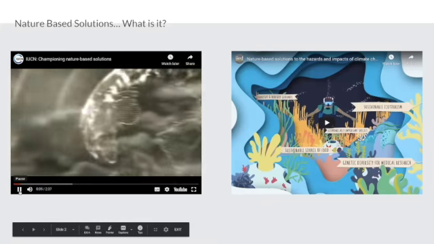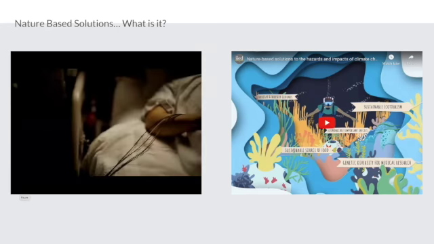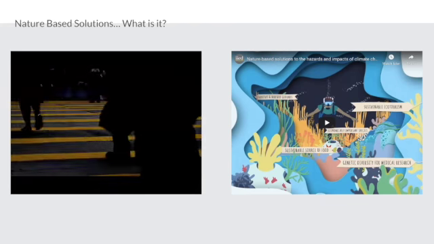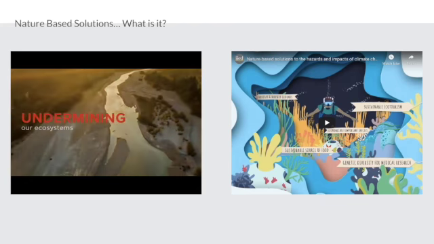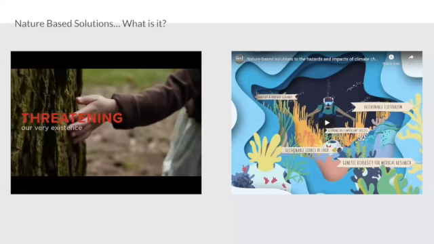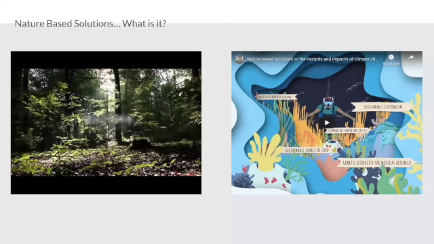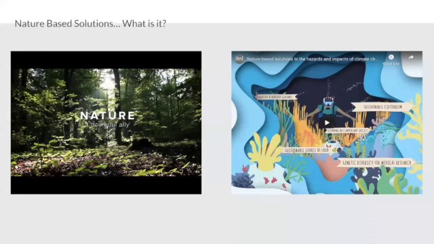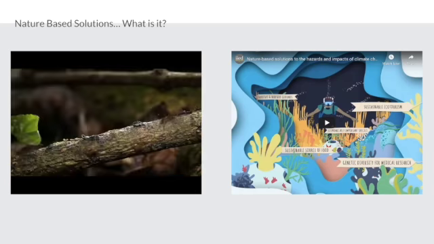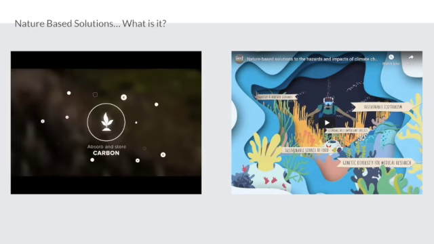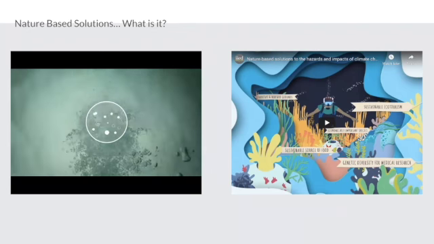Climate change. One of humanity's most pressing challenges. Compromising our food and water security. Affecting our health. Risking our economic and social well-being. And undermining the ecosystems on which we depend. Threatening our very existence. The global community is mobilizing in the fight against climate change, yet it often undervalues one powerful ally, nature. Nature plays a critical role in reducing carbon emissions and helping nations and communities adapt to a changing climate. Natural ecosystems absorb and store carbon. Oceans absorb over 25% of annual emissions of carbon dioxide, but overburdening them carries its own risks.